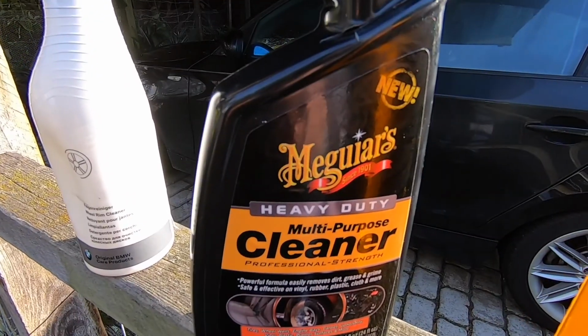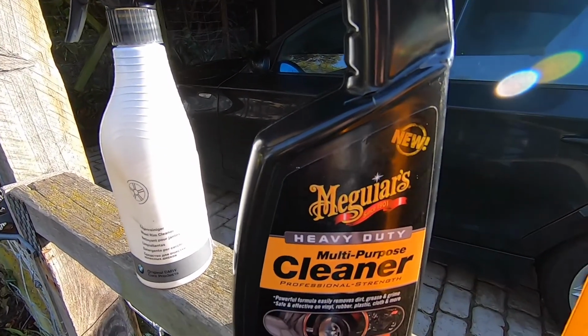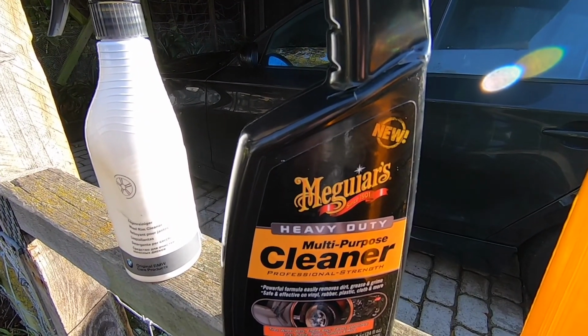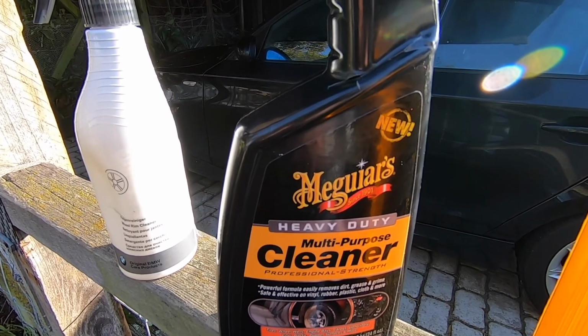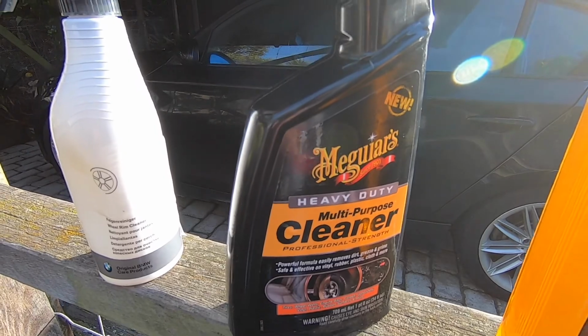Now I'm also going to be using the heavy-duty cleaner to give the inside of the wheel arches a good clean, a good soak before blowing it off with the power washer, and also we'll use this stuff to give the tyres a really good scrub. Now we won't let this product sit for too long.